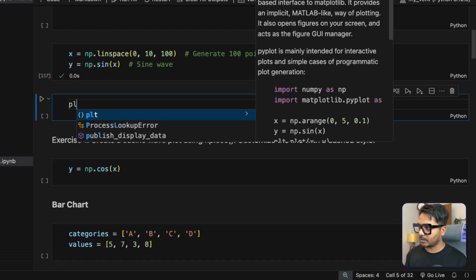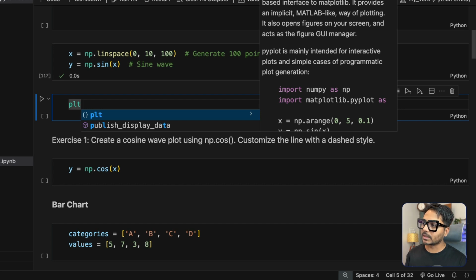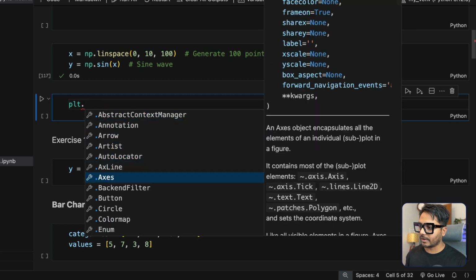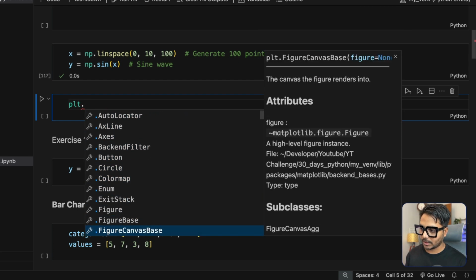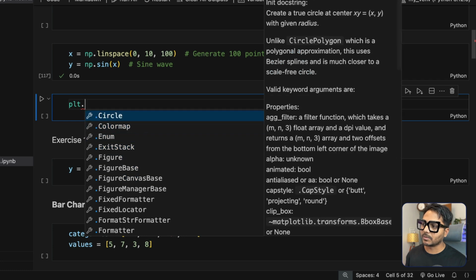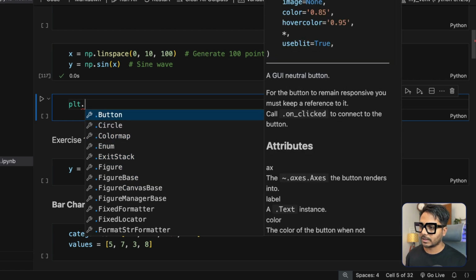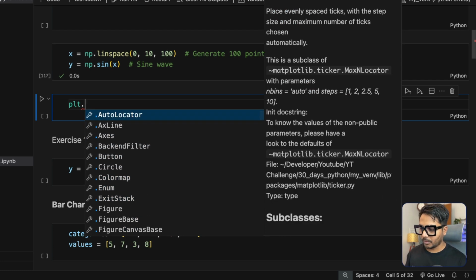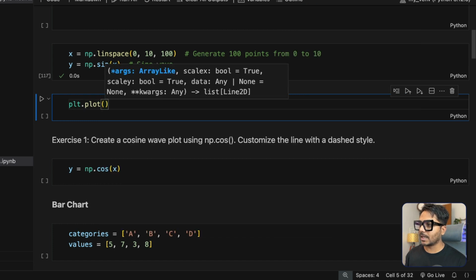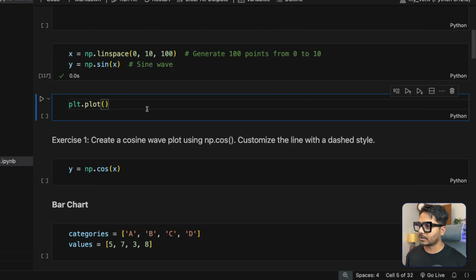For that I would just start with plt. Anything that you do, you would start with plt to use matplotlib.pyplot. You can see as soon as I enter plt, it identified that I am entering matplotlib.pyplot. Then you would say dot and you will see all the different functionality of matplotlib. A lot of things are there. We will see them one by one, the important ones. Now we would just say plot. This is going to ask you a few things, one is called arguments and a few other things. Let's first see what this plot does.